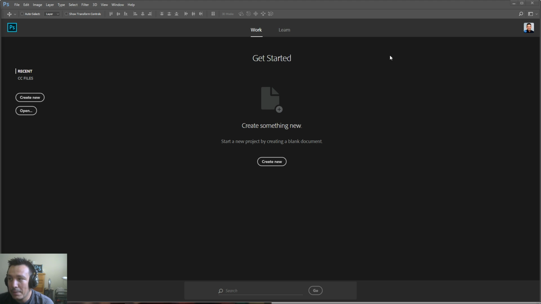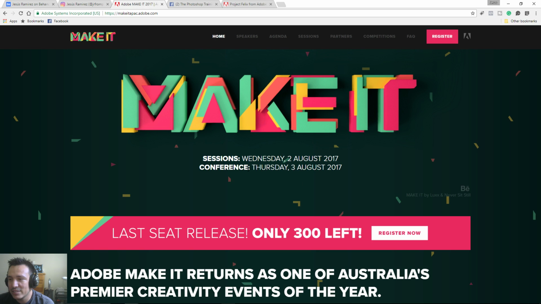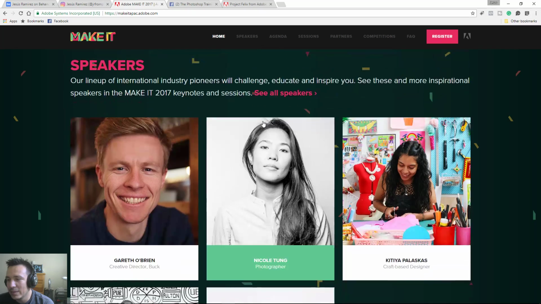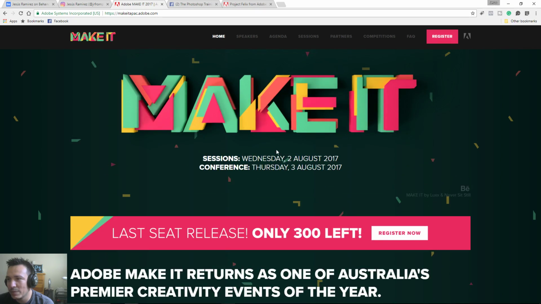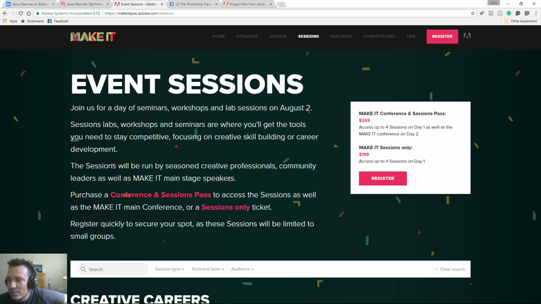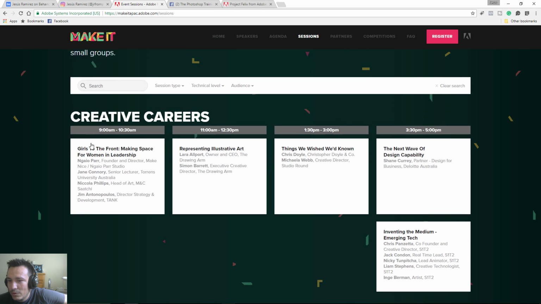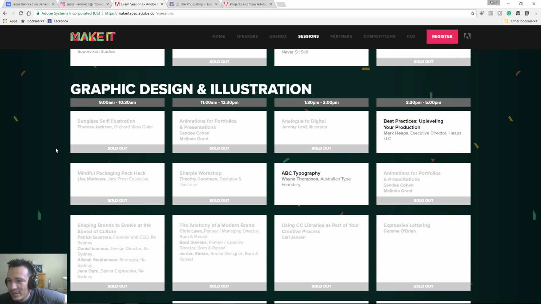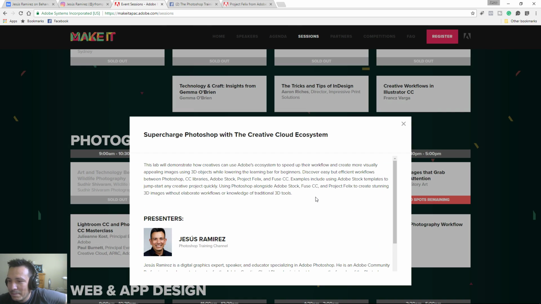And actually, before we get started, there's one thing that I forgot. For those of you that are interested, this is the conference that I'm going to be at in Sydney. It's called Adobe Make It. I'm just going to scroll down through the page, and these are the people that are going to be speaking. For those of you who are in Australia and who will be at this conference, my session is... when is my session? Let me see. Here I am.